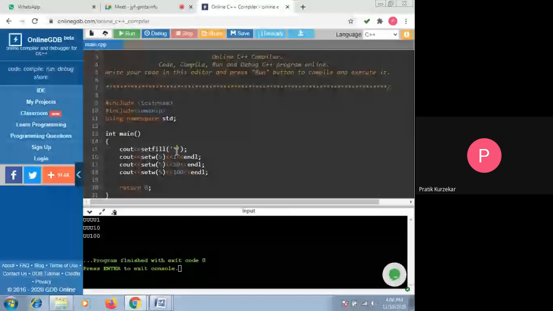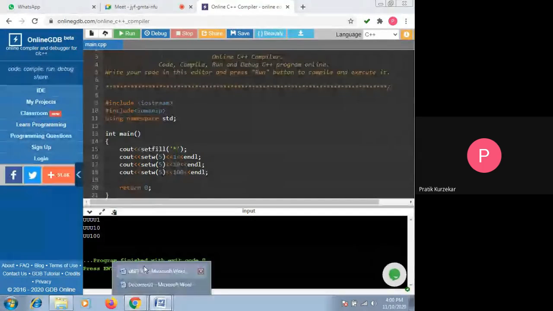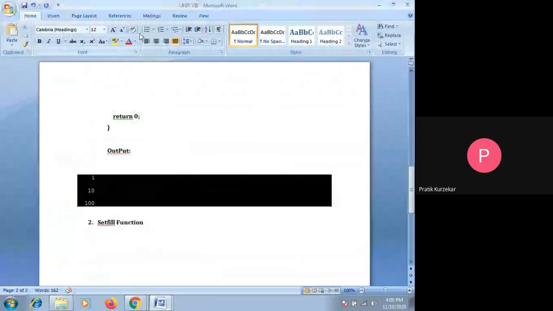This set fill operator works with only the set w function. When set w is there, then and only then are we able to work with the set fill function. So I will write this point here. It works only with set w manipulator.